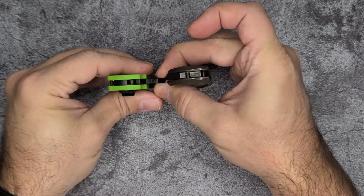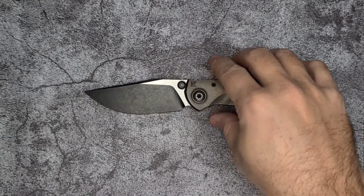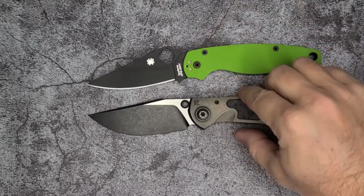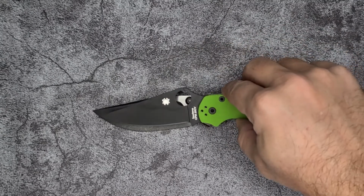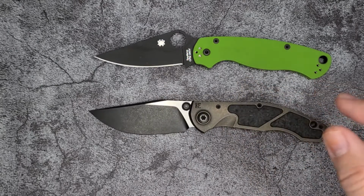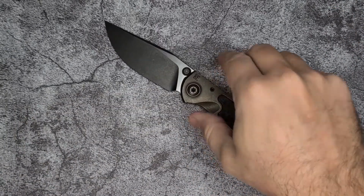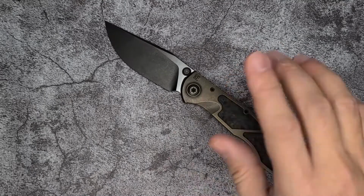So blade stock, you're talking very similar to the Para 2, okay? So what you end up having is something that slices actually very nicely, very similar to the Para 2. Now the Para 2, the flat grind goes from the tip up to down here, which is a tad bit taller, just a hair. And this one has a little bit of a flat, so it's not quite as slicey as the Para 2, but it's pretty darn close. I think you'd have a hard time differentiating. I do have to say that the Para 2 is a little bit slicier, but not by much.